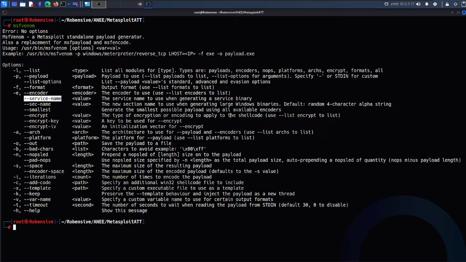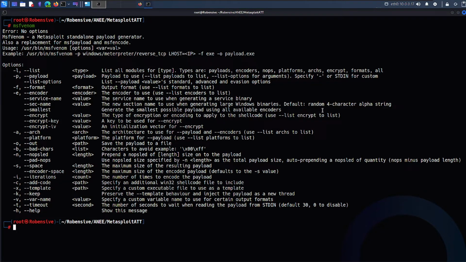So don't just jump high, keep slow and steady. But of course, you can go through it and read it once, and if you are aware, then it's a plus. The section name is where your malicious binary's section should be named, right? By default, it uses a random 4-character alpha string.